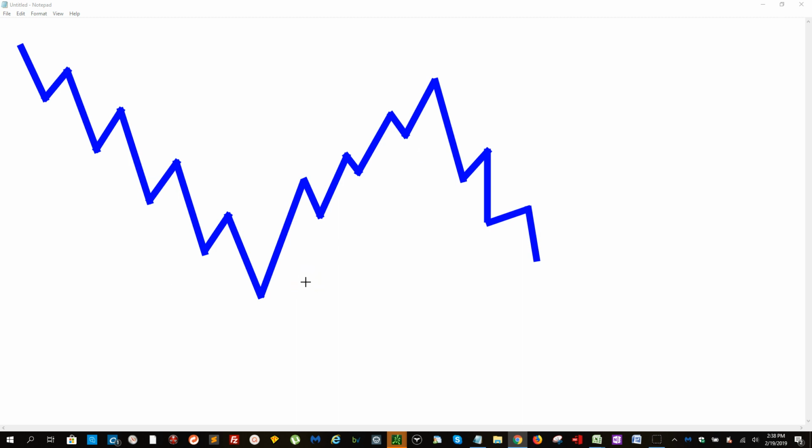Okay, so what is our inflection level? How can I put this? Where's the concentration of demand going to be? The concentration is going to be right here. It's going to be right in this area. Why? Because obviously there was enough buying that came in here to completely reverse the bearish price action of this stock or this instrument and push it right back up. So that's an important level.